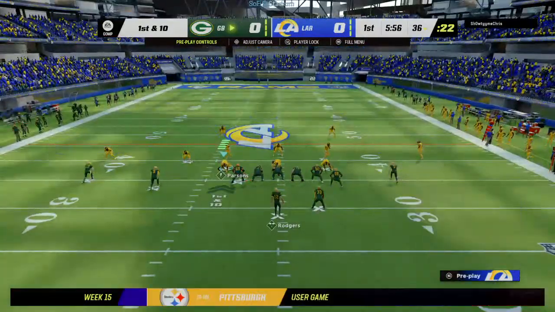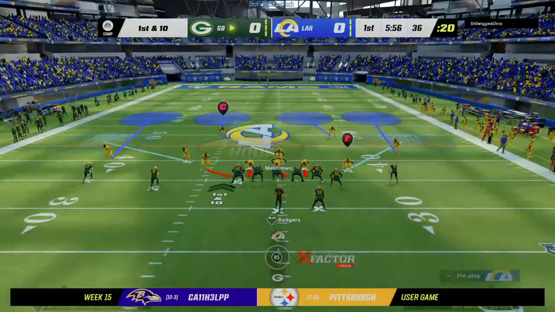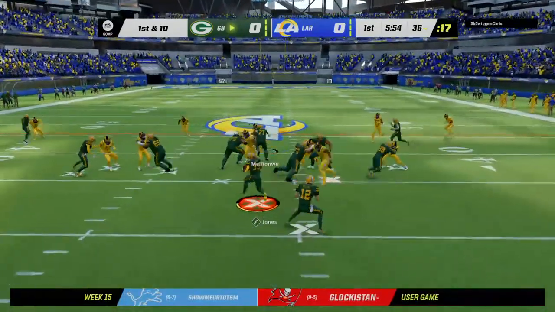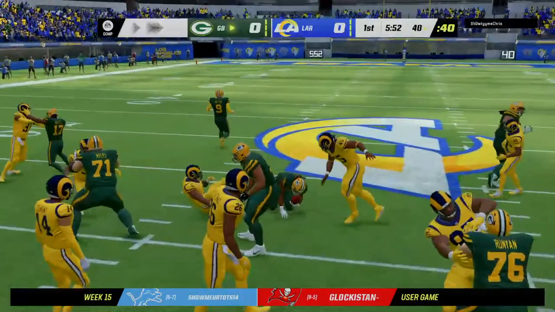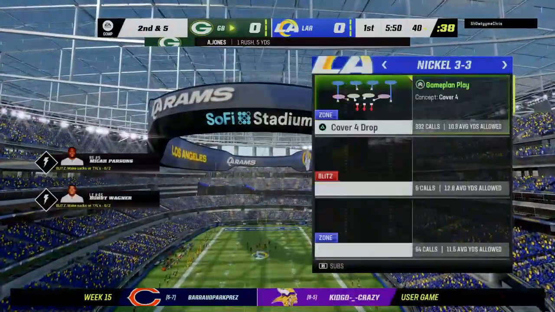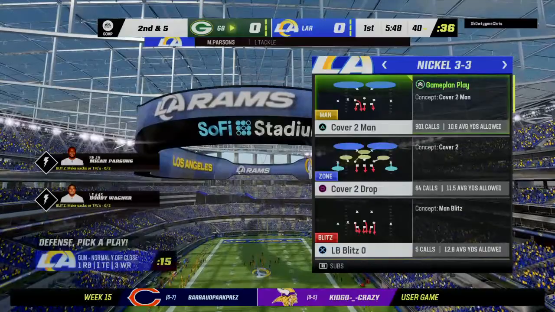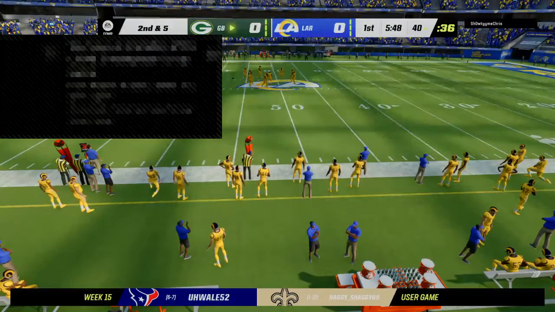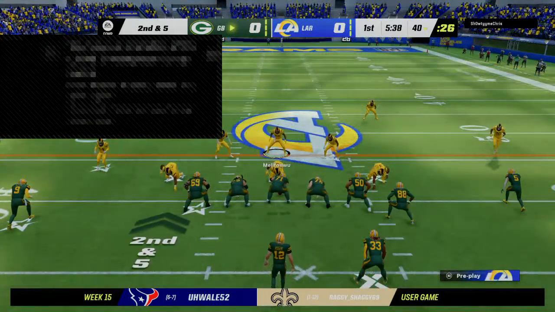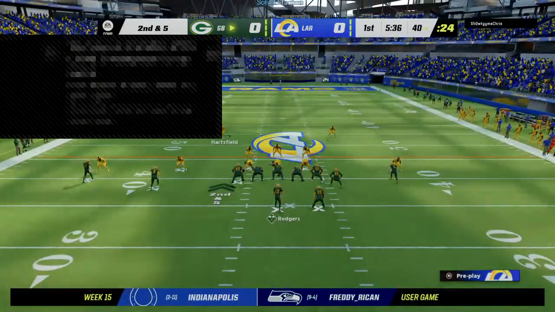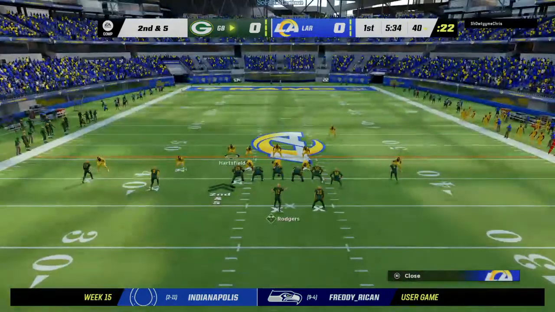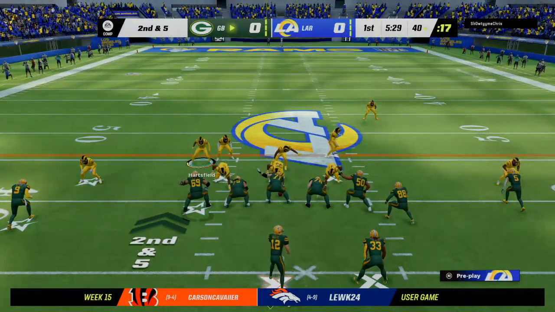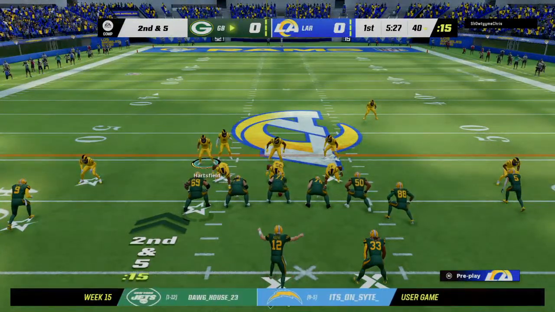So from the 36 now, 1st and 10. Now the man from UTEP, this is Aaron Jones. And he'll get this up to about the 40. 5 yards on the game's first. Well, this defense for the Rams, they were excellent a week ago in the win over Pittsburgh. And what keyed their victory? The pass rush. Got to the quarterback 6 times for sacks. And plenty of other turbulence in the pocket for him as well.